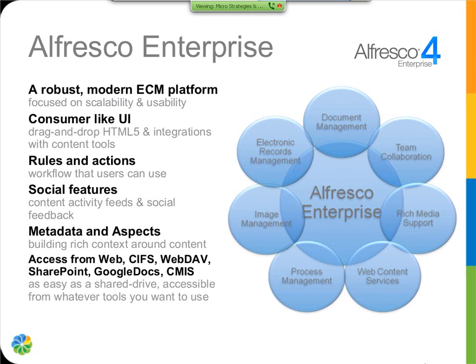Basically, the way that Alfresco operates in terms of working with its partners is that we provide a base-level platform that's very usable and fully functional. But when you have specialized applications that you need to perform, we have partners that actually layer software on top of our application, and that's what MicroStrategies do.